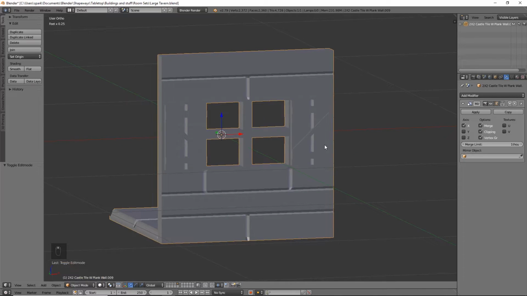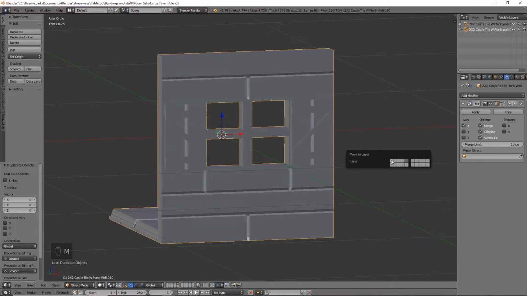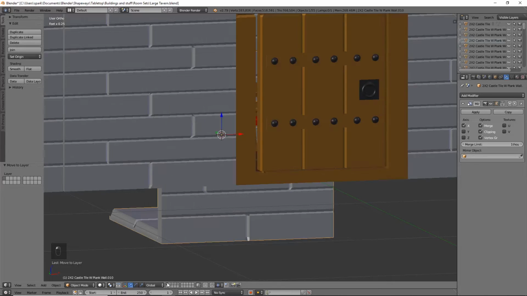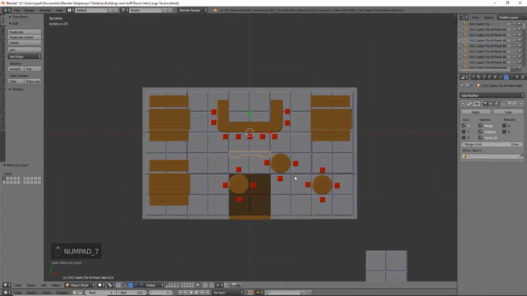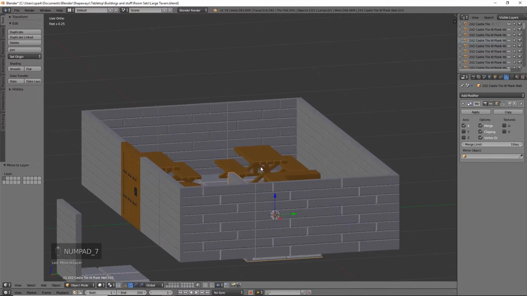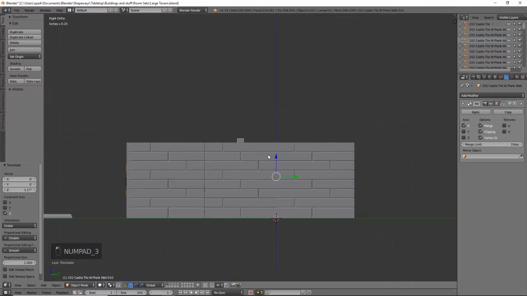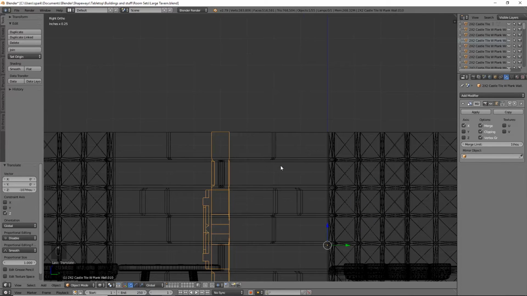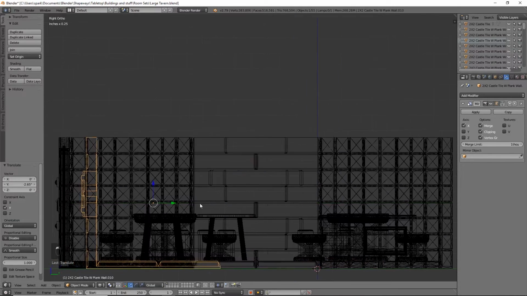All we have to do now is duplicate it, just in case I decide to change it later. And I'm going to move it to that first layer where the tavern is to see how it looks. Of course now I do have to reorient it since I changed it from before. There. Put that up.